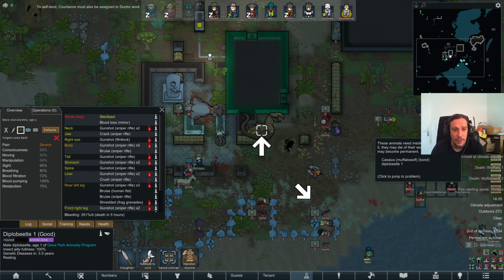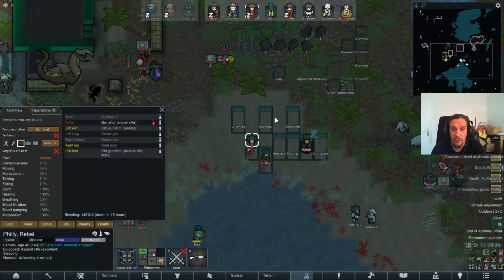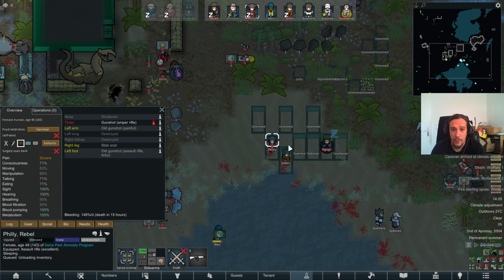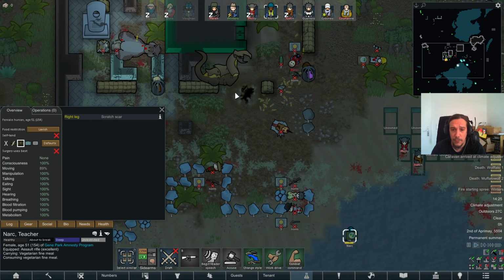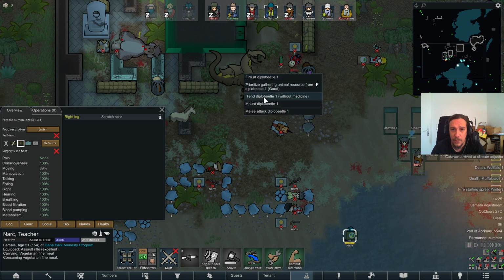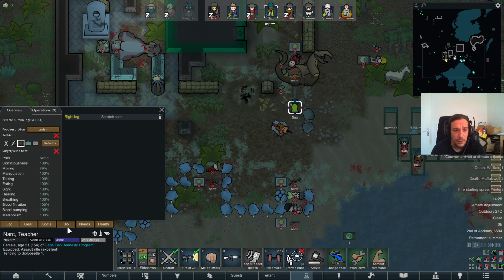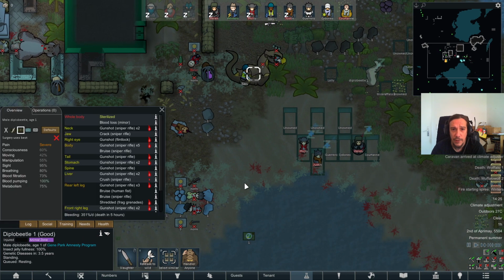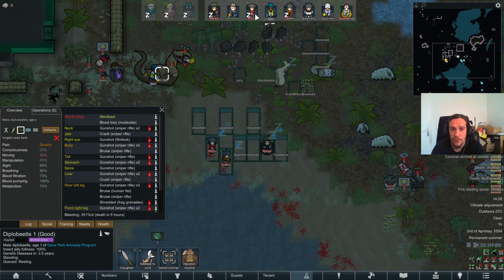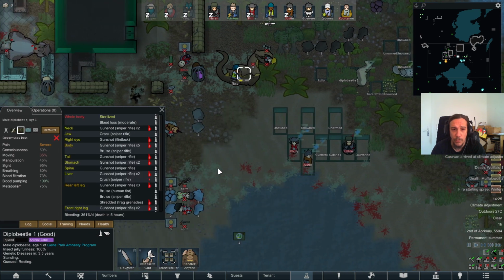This one has 23 hours. The Diplo Beetle is almost dead. Okay, we really have to do something about that. So all the doctors are going there. So Narc, you're going to tend to the Diplo Beetle now. How good is Narc at that? Almost not negligible, but somebody just has to start there so Philly can take over. It'd be a shame if we'd lose the Diplo Beetle.